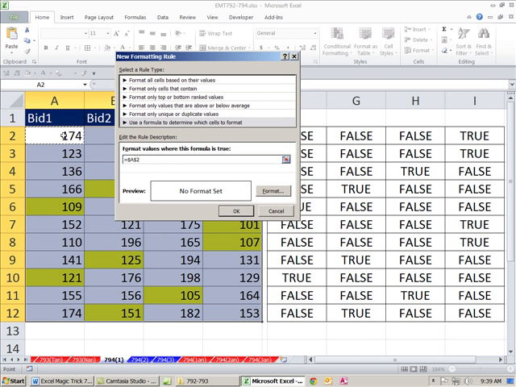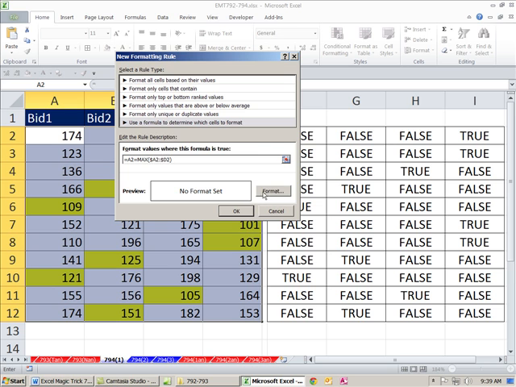I'm going to click on the cell. And notice, by default, it's locked, so I have to hit F4 three times to make it a relative cell reference. Equals, and instead of min, we'll use max, open parentheses. And I'm going to highlight this range. By default, they come locked, so I'm going to hit F4 twice to lock the column, but not the row, close parentheses. Remember, that's a logical formula that delivers trues and falses.